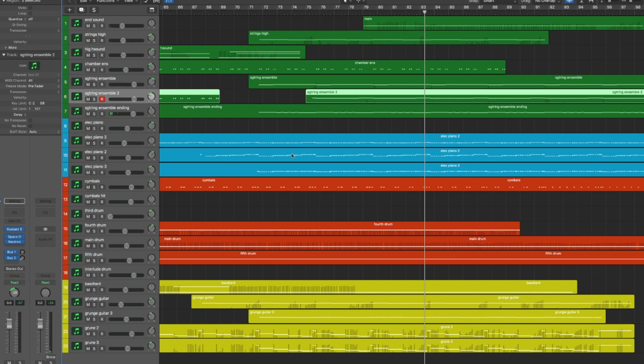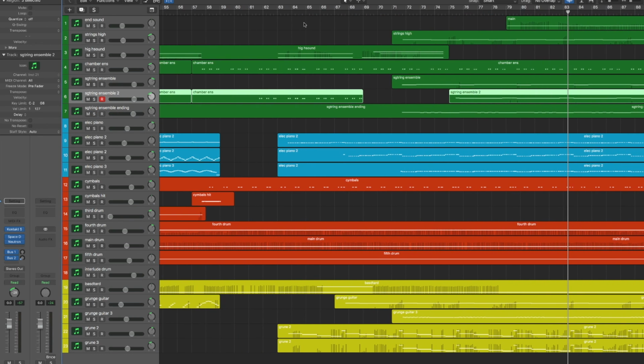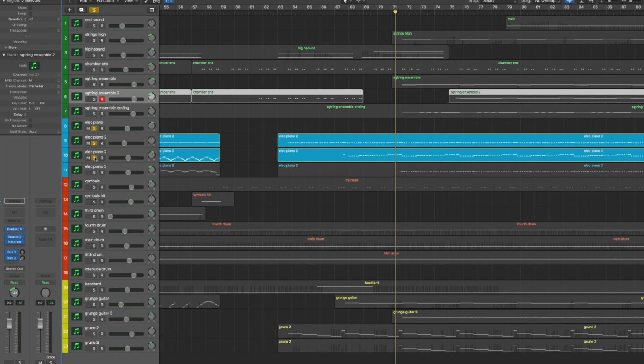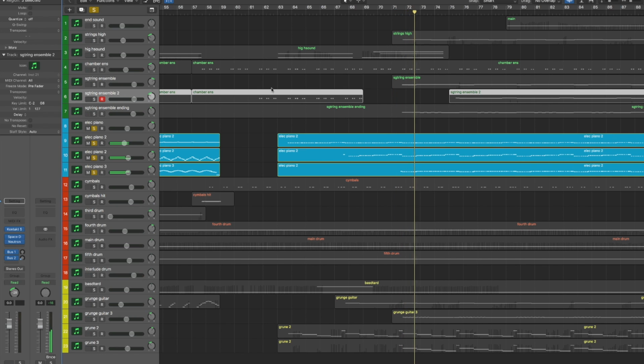Now, the other part of the end of the song that's key are these electric piano, I guess I call them ostinato, but this, I think, for me, was building the tension at the end of the song. And so it's very similar to what you're hearing earlier. So we're going D, E, F, G, and some variation of that. The other variation is A, B, C, D, so we get a little dissonance there in the middle two notes.